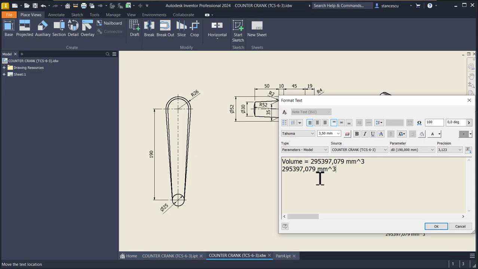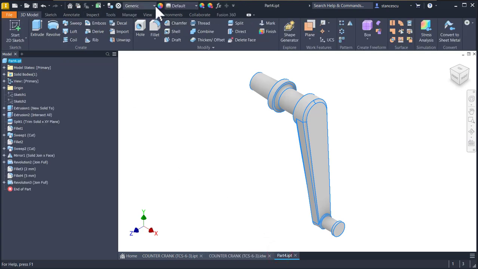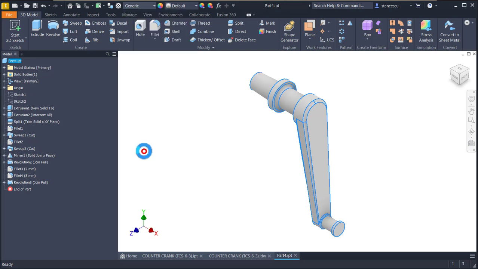Exactly the same. Cancel, we keep the previous value and we apply material, which is still carbon, and that's all.